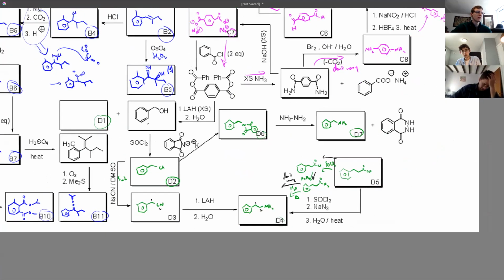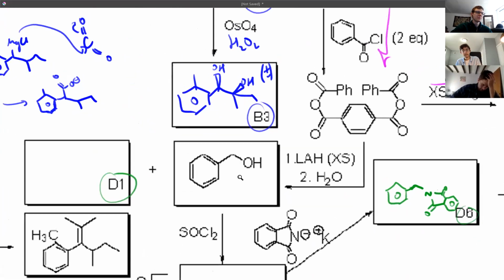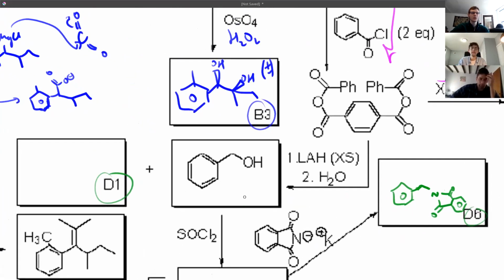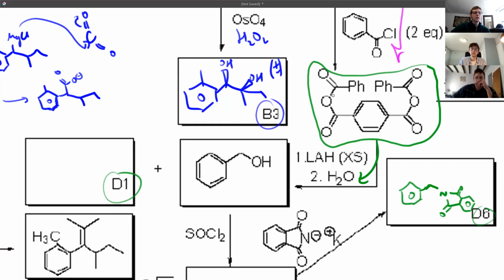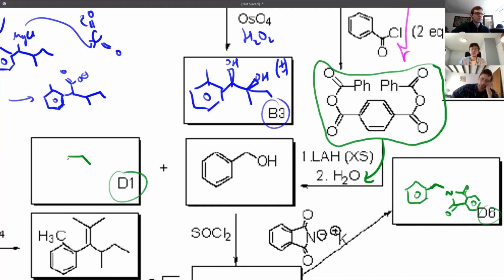And then D1, is that just carboxylic acids on either side of a benzene ring? I think so. I forget what it's called when you have two carboxylic acids on a benzene. Yeah, because we're splitting this whole thing this way to get D1, right? Or since it's H2O workup too. Well, also it wouldn't be carboxylic acids, right? Because we have lithium aluminum hydride. Yeah. It would be a benzene with two ethanols on it.